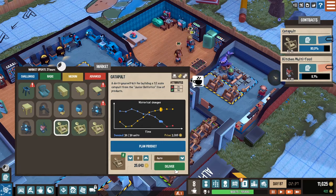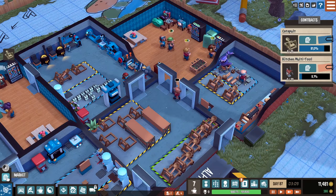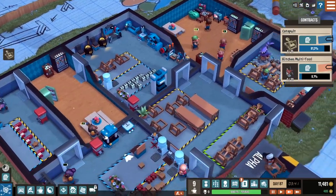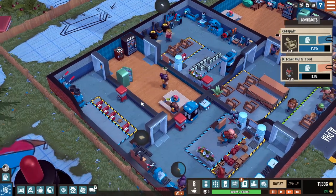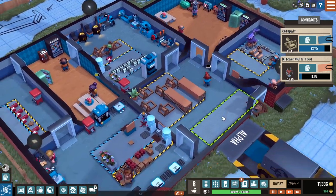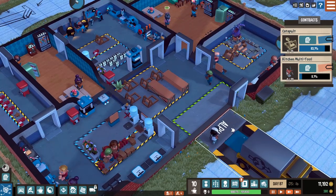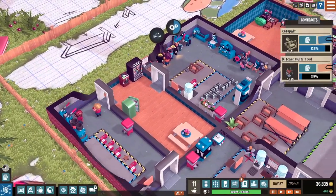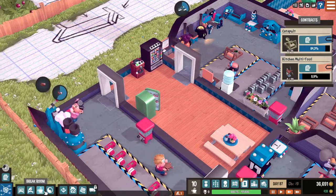We are out of space, so let me just already sell 8 catapults for 25k. That's a lot of money. God, we're making so much money at the moment. But yeah, I think it makes a lot of sense to upgrade on that, and I'm very grateful that it works that way, and they are going to try and save some time like that. But let's get all these catapults out of the way for the time being, at least those that are finished so far. And then that guy's going to go off and we're at 36k. Look at that, guys. The money's starting to roll in like mad. It's absolutely crazy, and I absolutely love it.